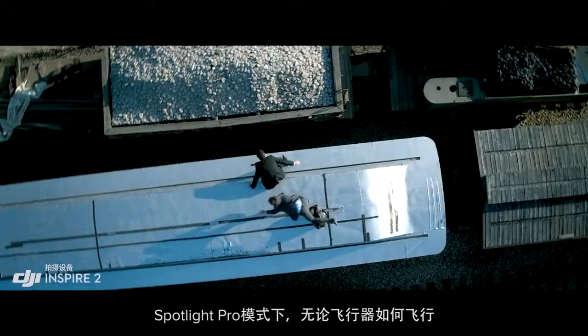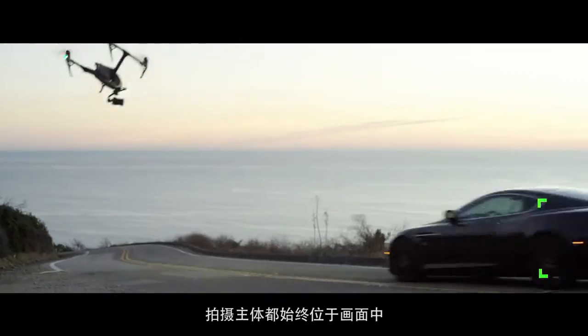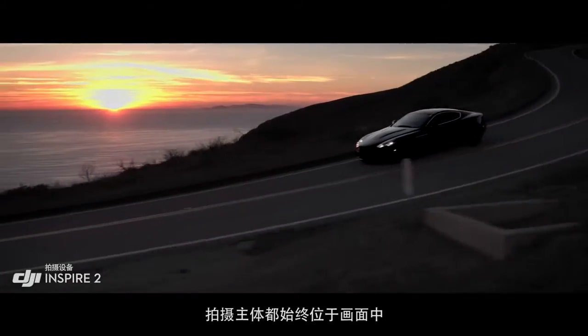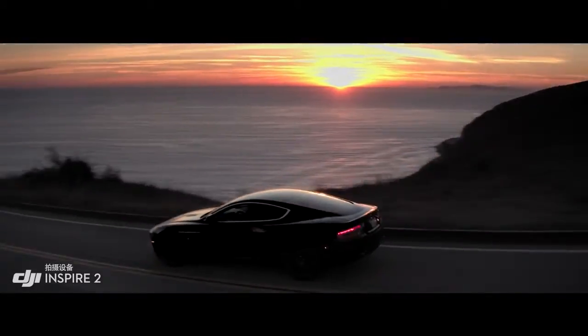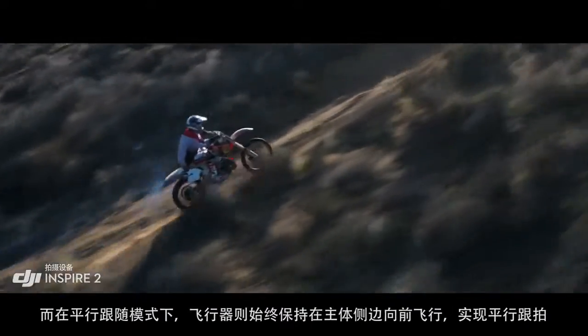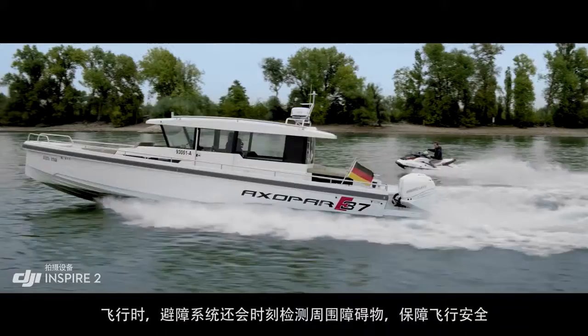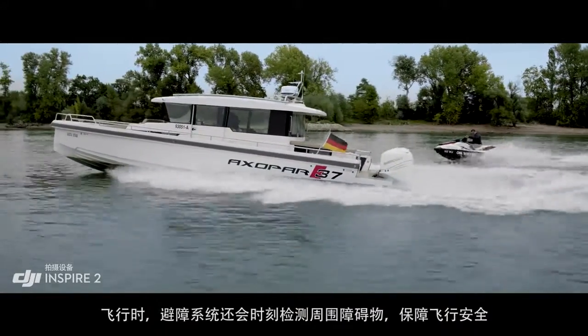Spotlight Pro keeps the camera locked on the subject, rotating beyond 360 degrees to fix the target in frame as the Inspire flies. While Profile mode turns the camera to capture the subject's profile as the Inspire flies forward. By maintaining forward flight, obstacle sensing systems are able to protect the aircraft.